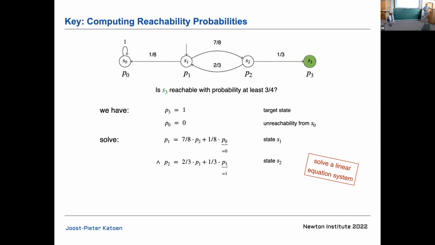And now you might ask yourself, what happens if I have omega-regular properties? What happens if I have a probabilistic version of CTL? In the end, the core is, again, computing reachability, for Markov chains or for MDPs, for more rigid models. But that's basically it. And this you can do quite efficiently, right? Because what you check at the end is whether, in order to this specification, whether P1 is at least 3/4.